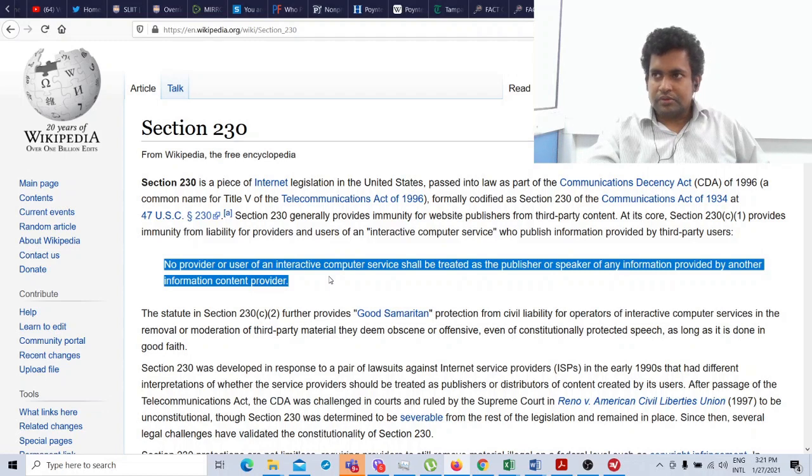So there's a double standard there, because if you are going to act like a publisher, then you should be held liable for all the illegal activity, all the defamation that happens through these social media platforms, and they are not taking any of it. But at the same time, they are doing censorship. So it's a huge lapse in the US legal system, I guess, and now it is becoming apparent that these companies have unchecked power because of that. I think they should be treated as platforms, in which case they should not have the right to do any kind of censorship.